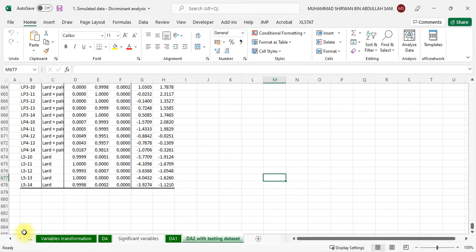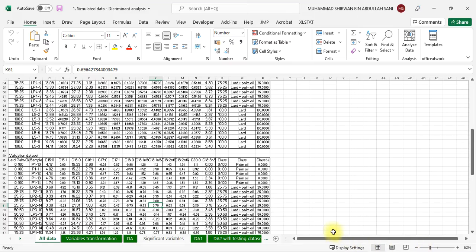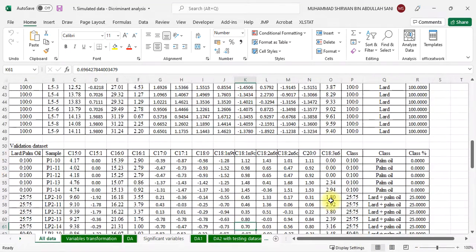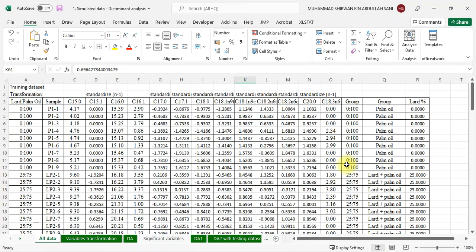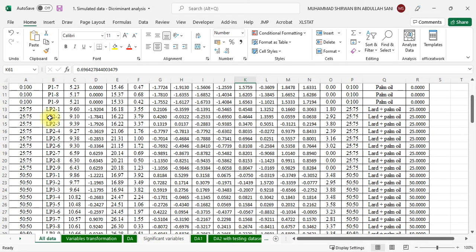So for this workshop, let's go through the data. This is the original data. It's not original actually, it's simulated data. We have prepared a mixture of palm oil. At the left side is the ratio of lard and palm oil.